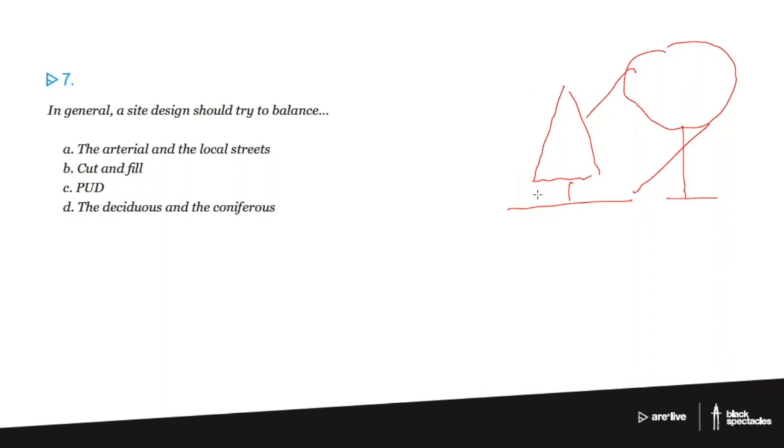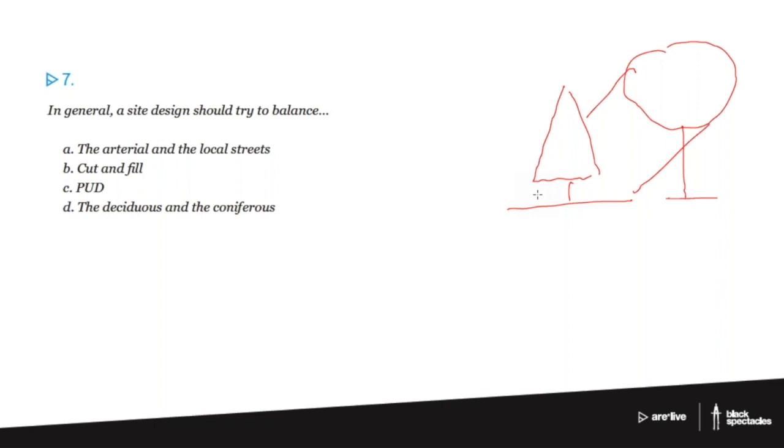So the idea that the leaves of a deciduous tree drop, very useful. Whereas coniferous is not so useful from that, of kind of getting me the benefit of the sunlight during the winter. So deciduous and coniferous trees, there's lots of interesting things to talk about, but it's not about balancing. That's just not what you're doing there. You're getting the benefits out of it. You might want all deciduous trees. You might want all coniferous trees to block a lot of wind all winter, something like that. But that's just not how it's going to work.